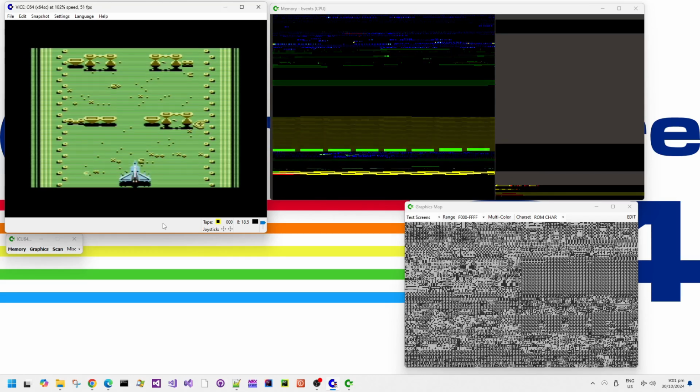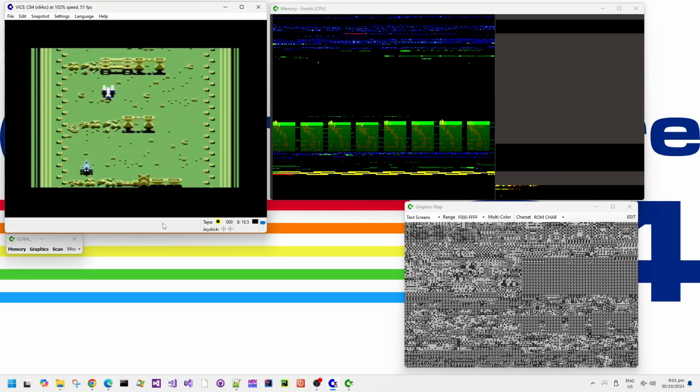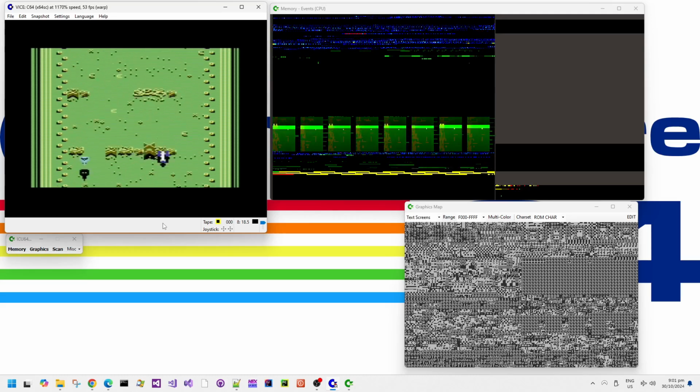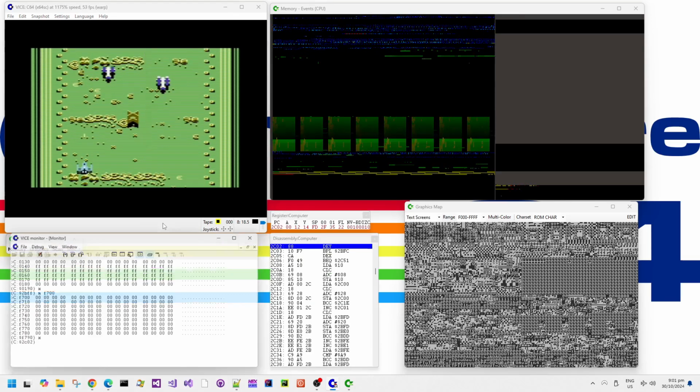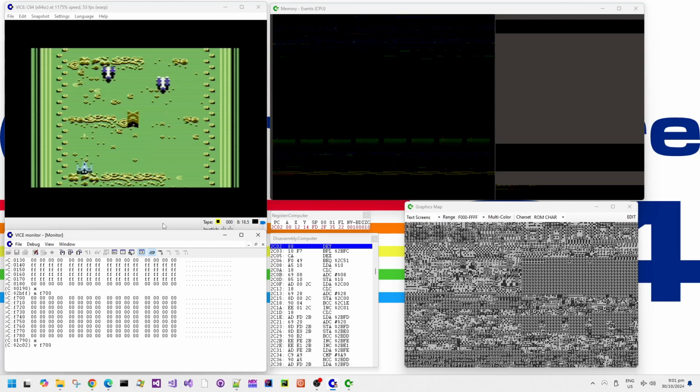So, is this memory going to be used at all during the attract mode? Well, we can find that out by using the monitor with a watch point. So we'll do that. We'll look between F700 and F780.